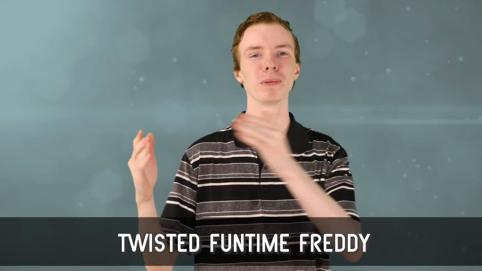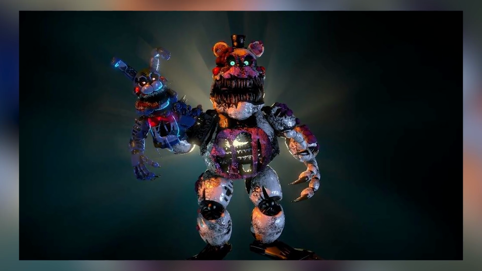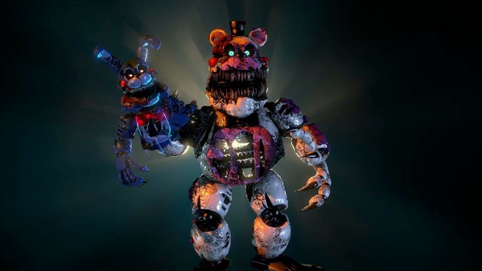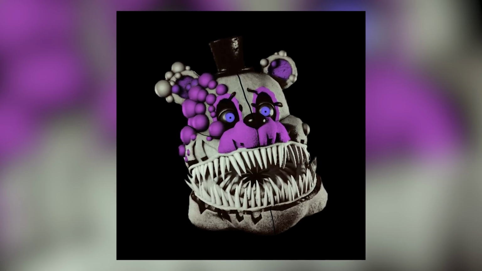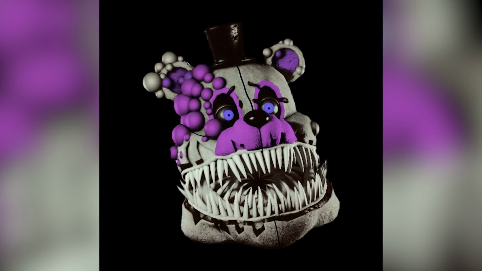Finally, in at number 1, Twisted Funtime Freddy. While there are a plethora of twisted animatronics, both from the mind of Scott Cawthon and others, none are quite as terrifying as Twisted Funtime Freddy. Twisted Funtime Freddy combines the nightmare design of the previous number with basically everything else that I would find terrifying on an animatronic. I don't know why the teeth being angled slightly outward makes the animatronic seem so much more terrifying, but nonetheless, it works.